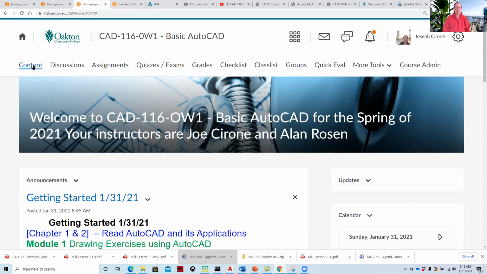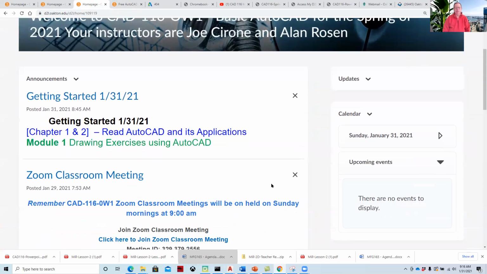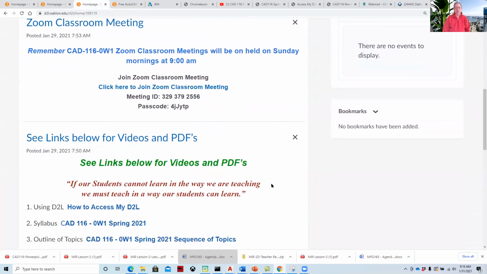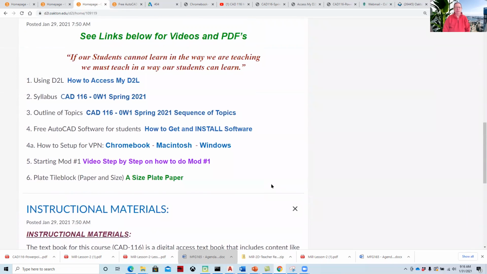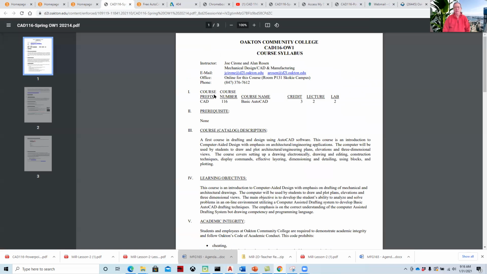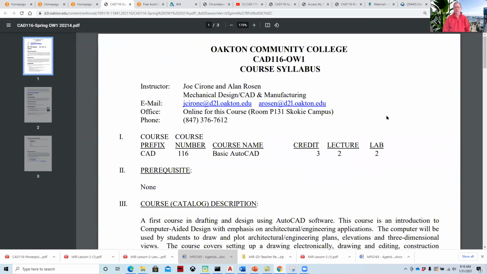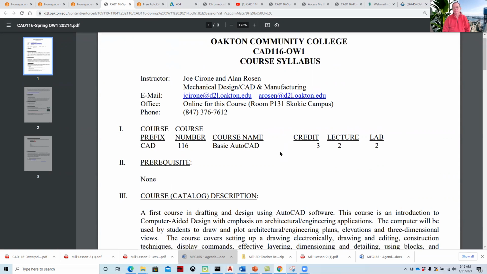Okay, Joe, let's explain to them how to get there. First one is on the splash page right there in front of us. You go down a little bit, keep going down a little right there. You'll see spring, it says syllabus. So if you click on the syllabus there or go to content, either way does a great job and you can see what it looks like. And Joe, if we can make that a little bit larger. Thank you very much. And that's our syllabus. Joe, you want to go through that a little bit?